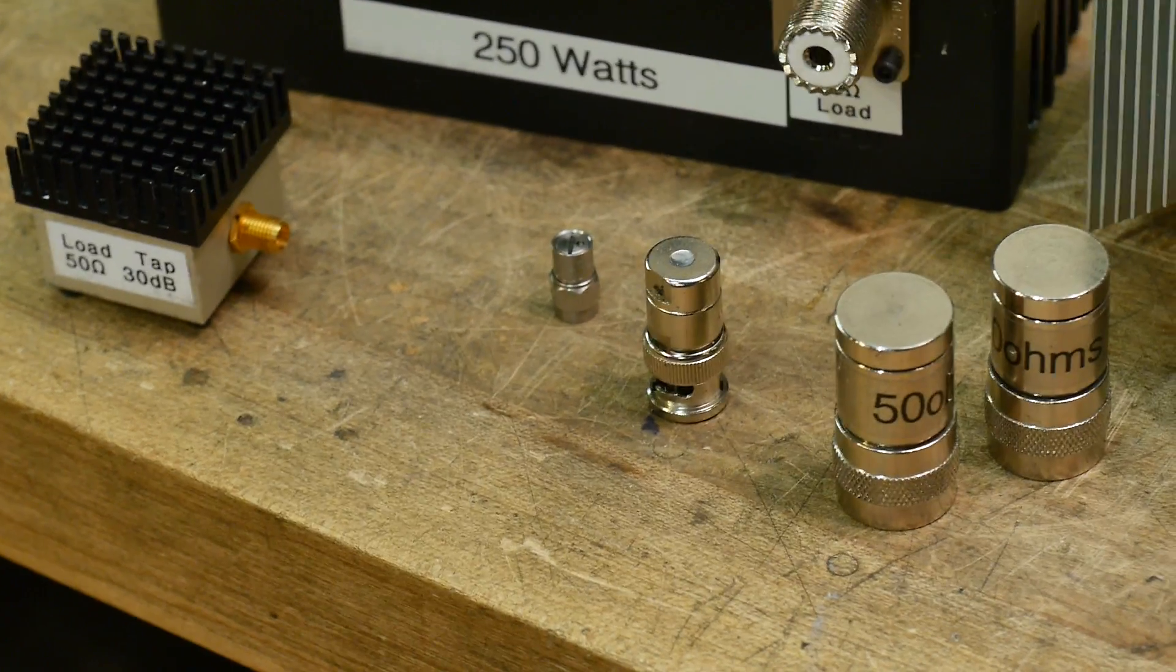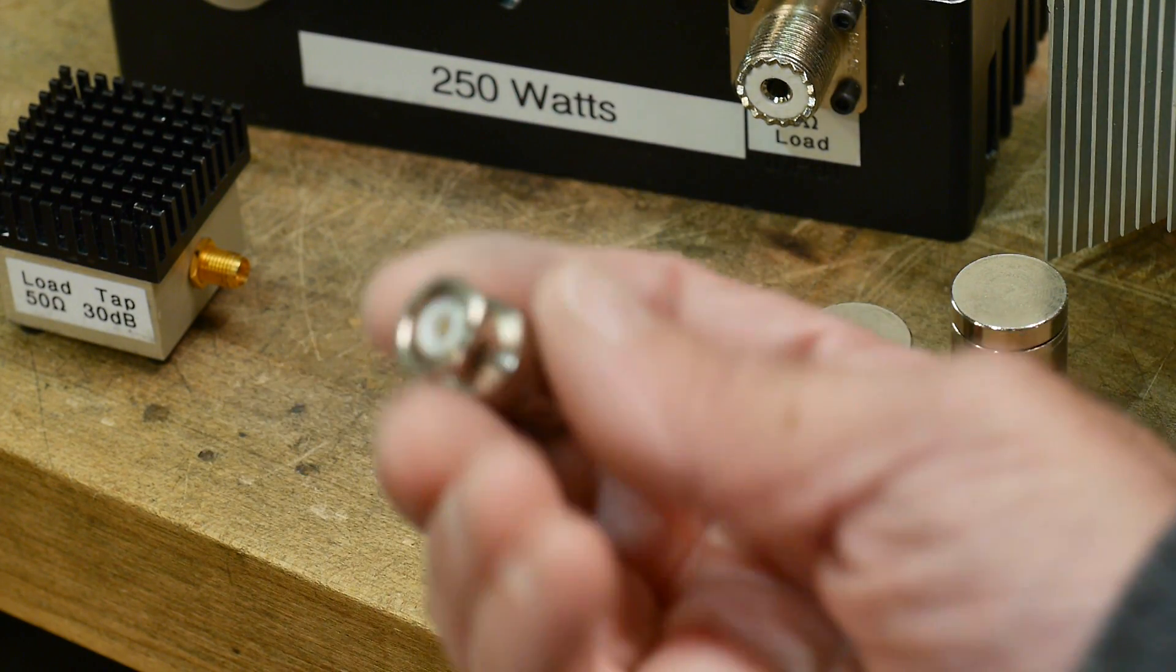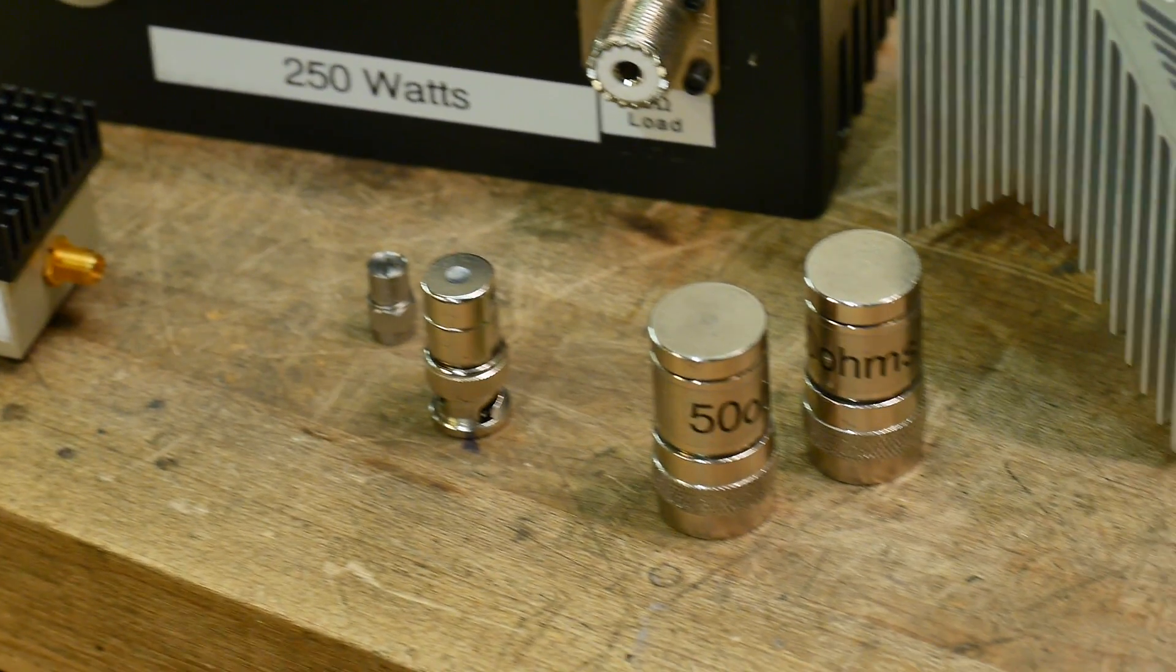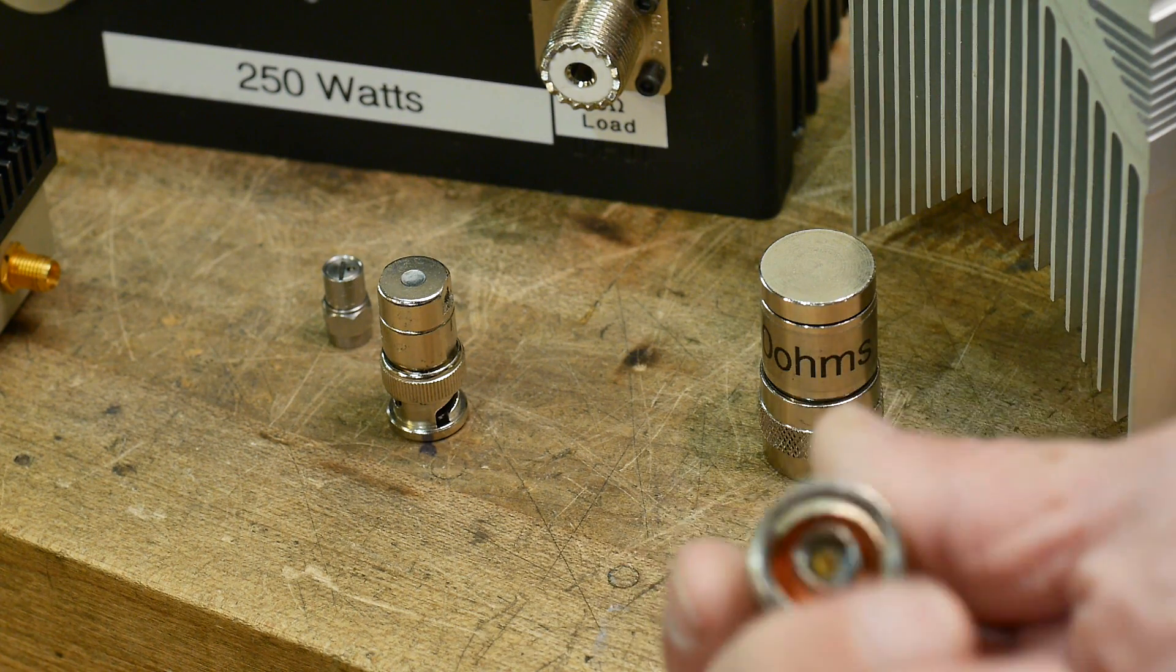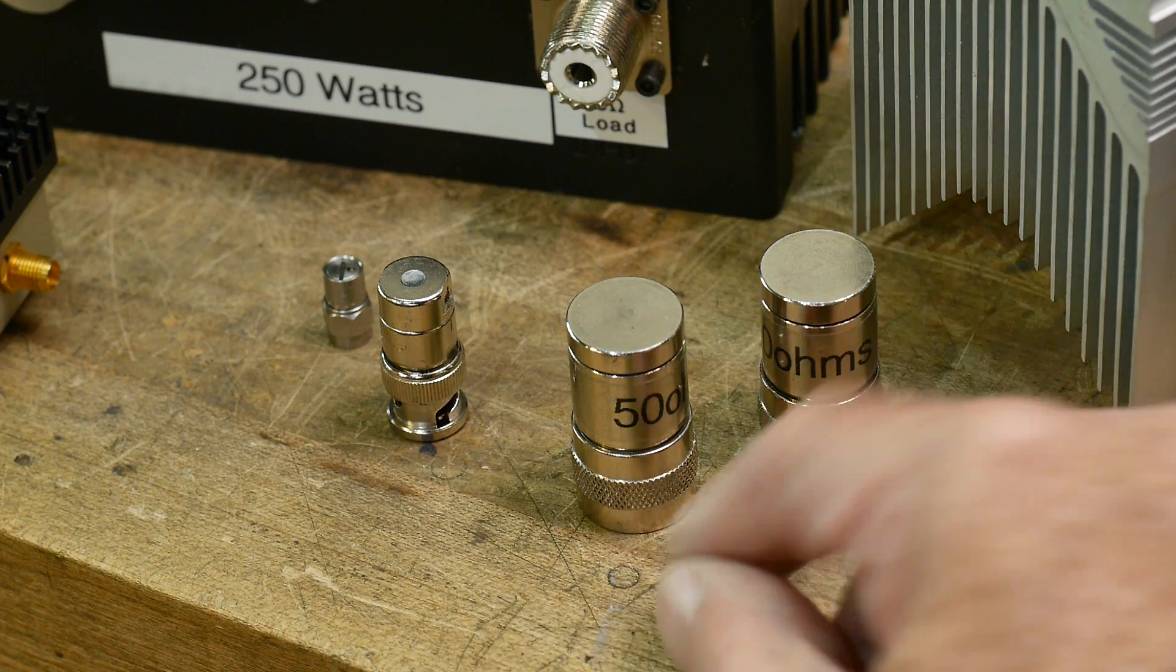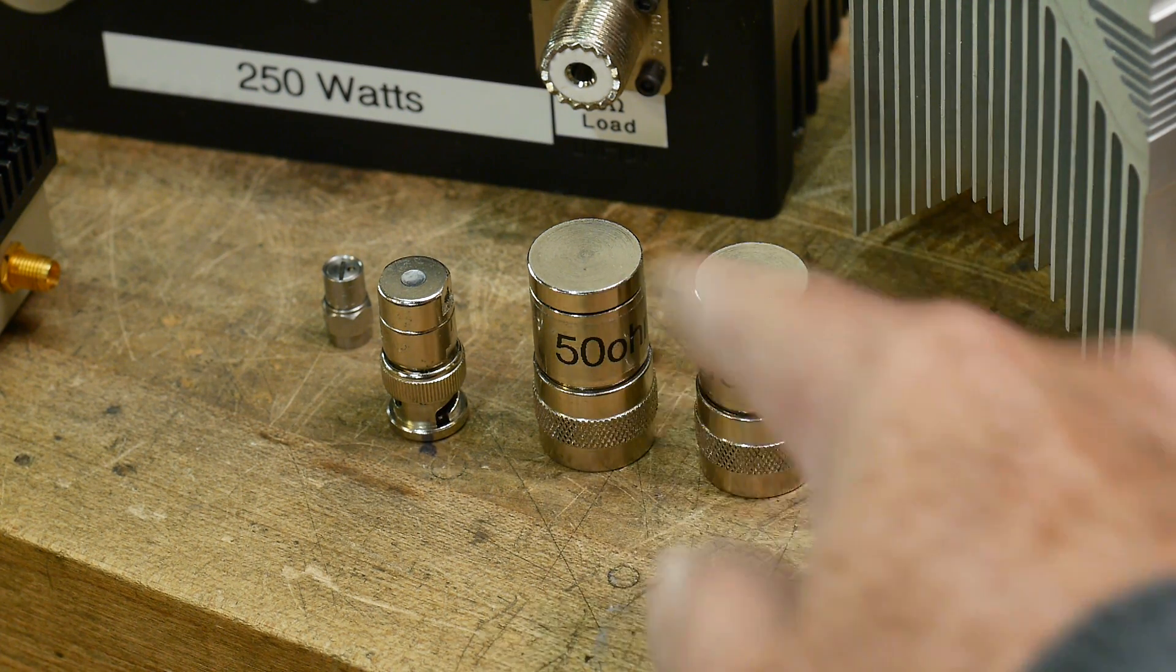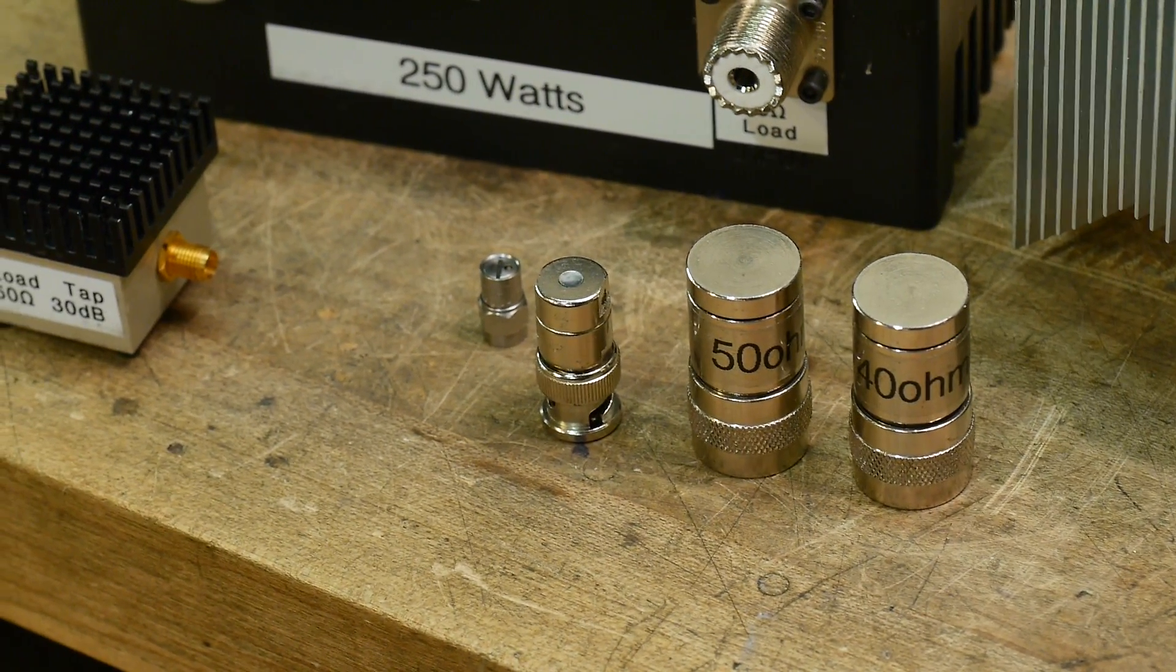That one's good to at least 18 gigahertz. I've swept it on my friend's VNA and it operates very well to 18 gigahertz. It's quite an expensive one. There's the kind of run-of-the-mill BNC ones, 50 ohms. Usually 50 ohm termination, people really don't think of these as dummy loads, just as a termination, but you could probably put one watt into that, maybe half a watt, one watt. Then I have these N-type ones. These are pretty heavy, so they have a pretty good chunk of stuff in there. I think those are good to five watts. And I have two of them and it's really funny because this one is really spot-on 50 ohms and this one is 40 ohms. I don't know what happened to this one, but it measures 40 ohms. So that'll be an interesting one to take a look at. And then I've got three that I built.